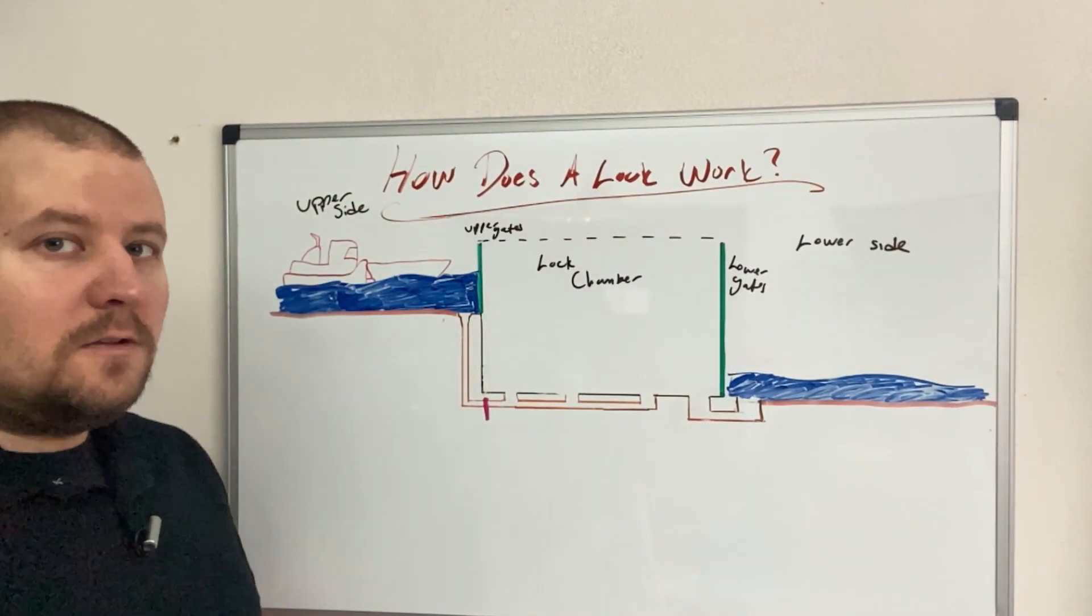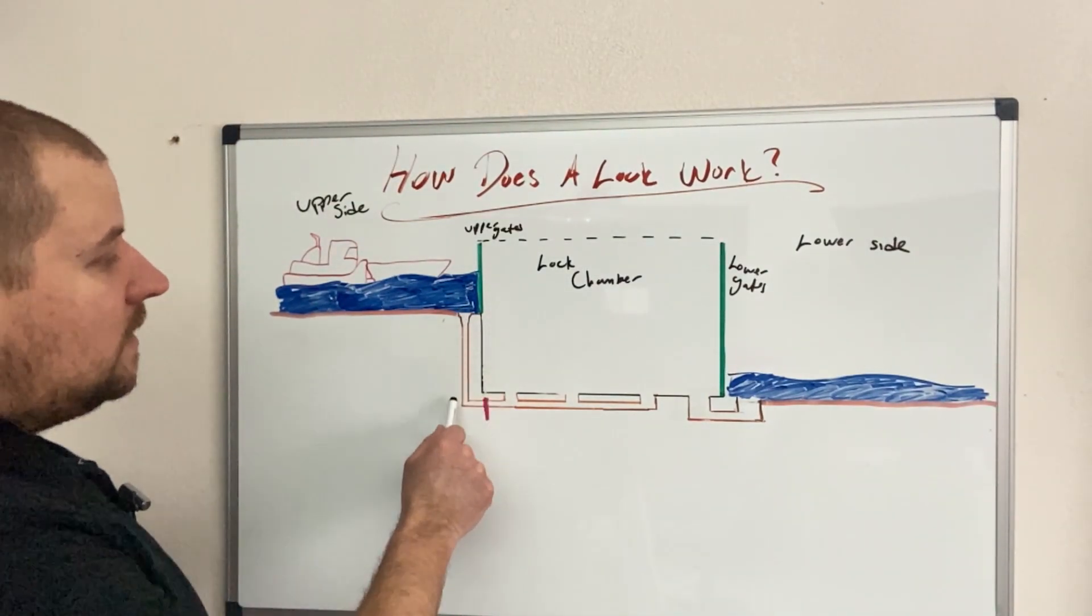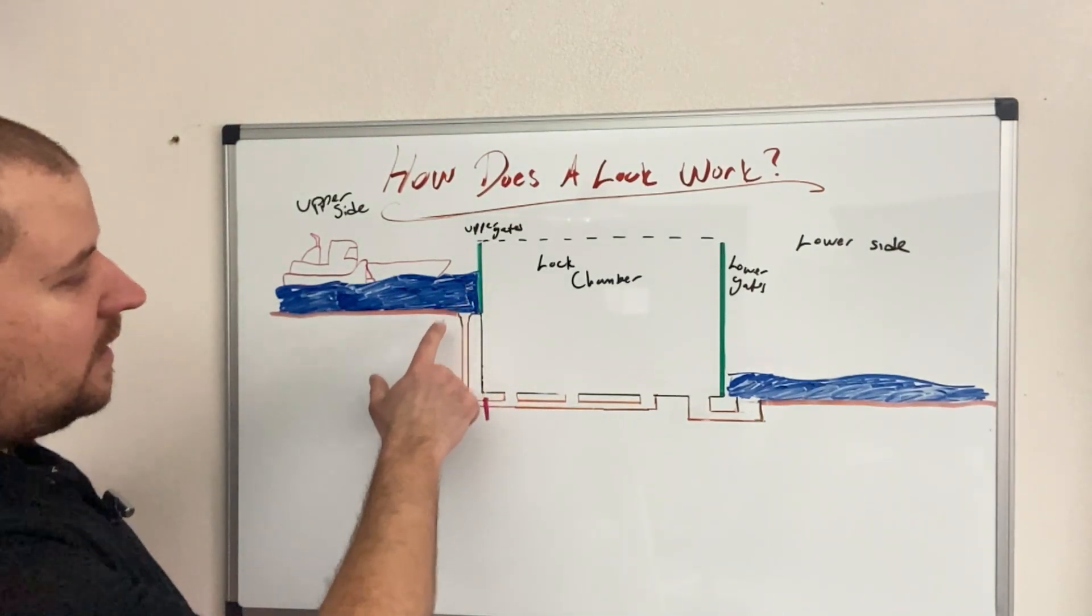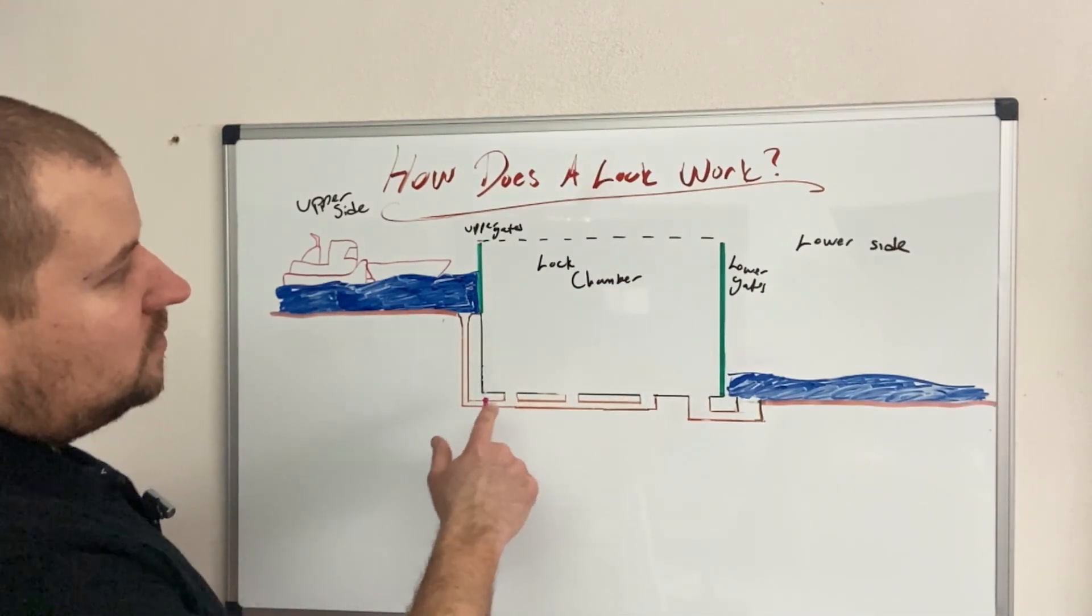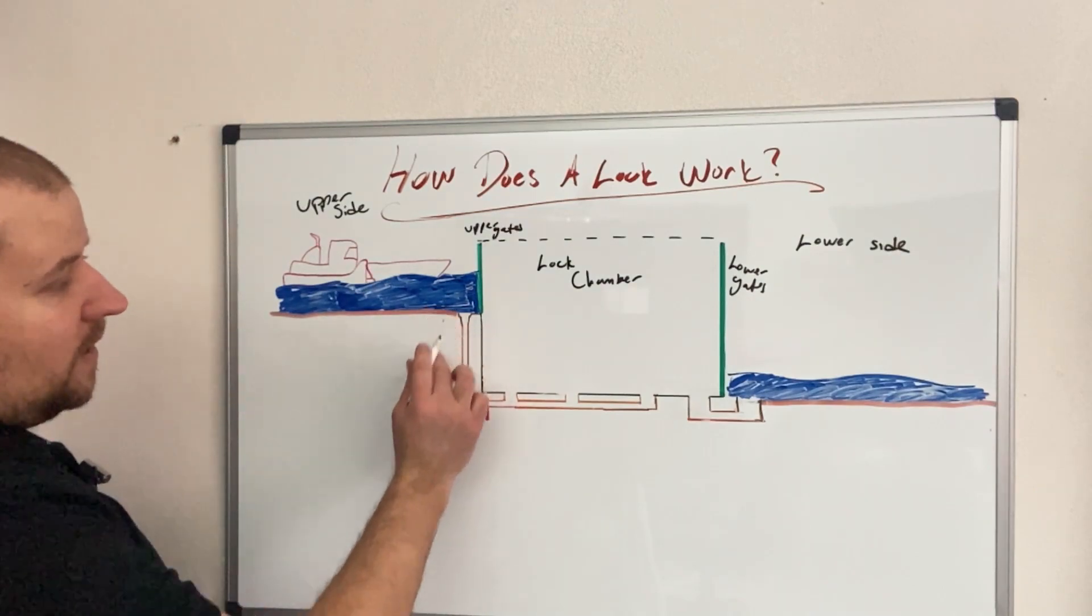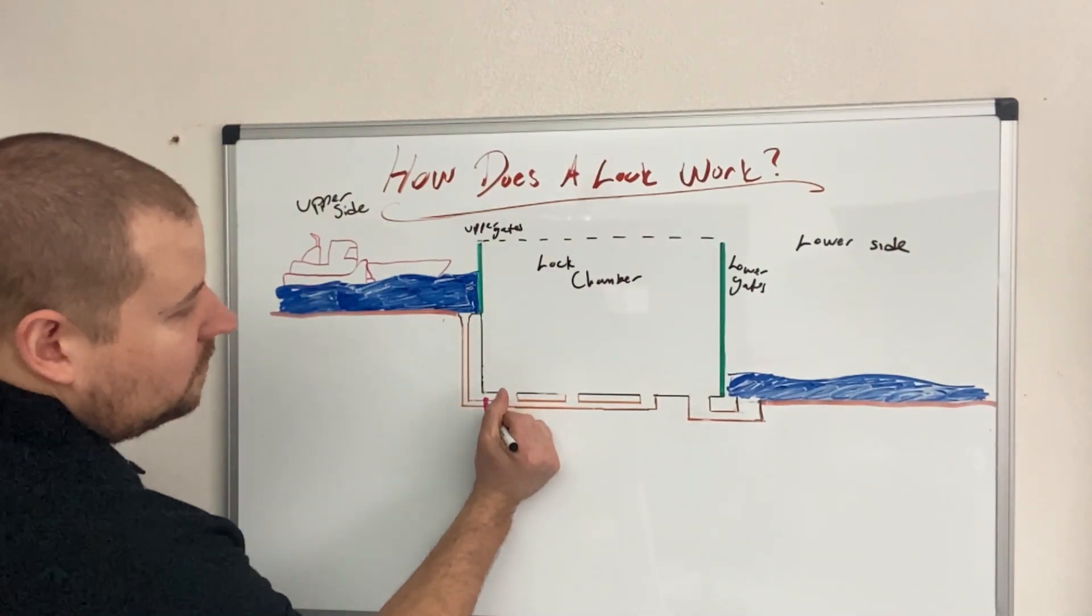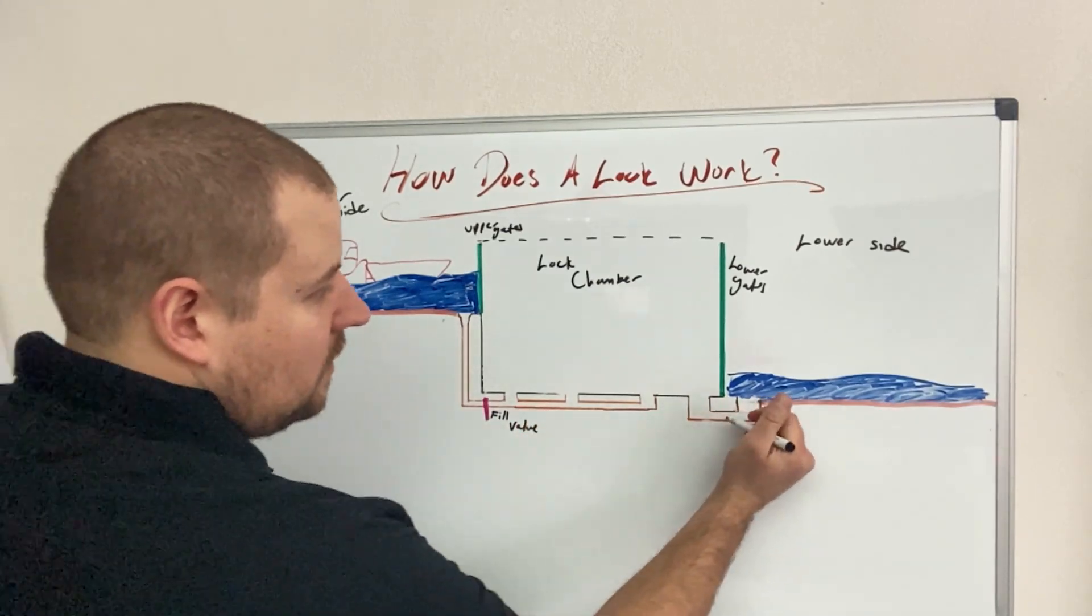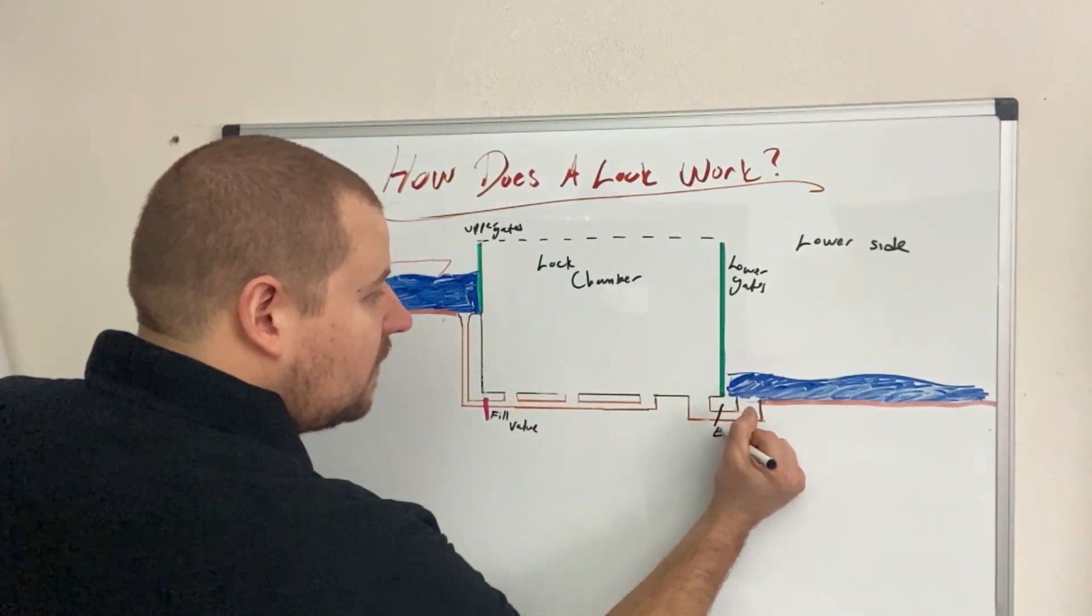Coming out of the upper end of the river, there is actually piping that comes down just usually before the lock gates, and that piping will actually come down and it feeds into the bottom of the lock chamber down on the floor. These pipes are actually controlled by a valve. We'll call this one the fill valve, and then there will be a valve here which would be the empty valve.